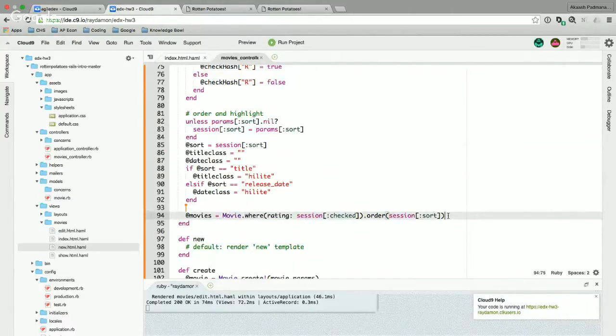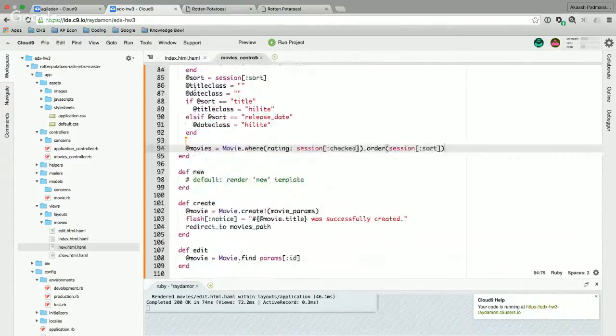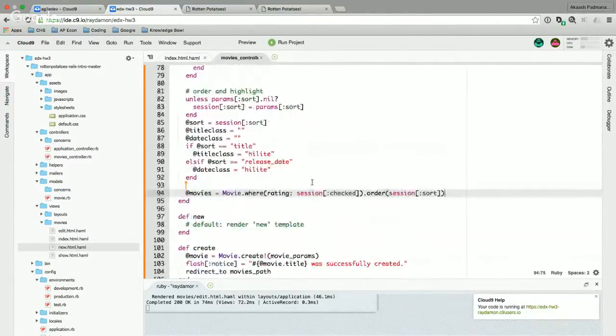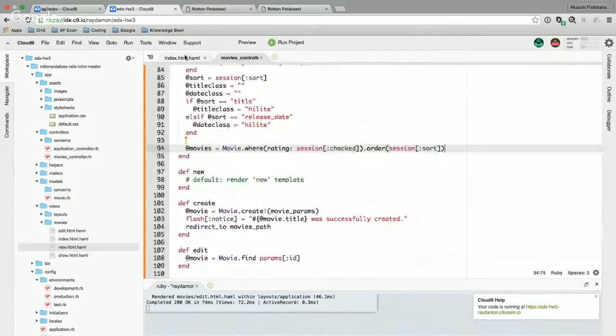I guess try adding a redirect_to. I don't know. I understand that it worked, but let me see.